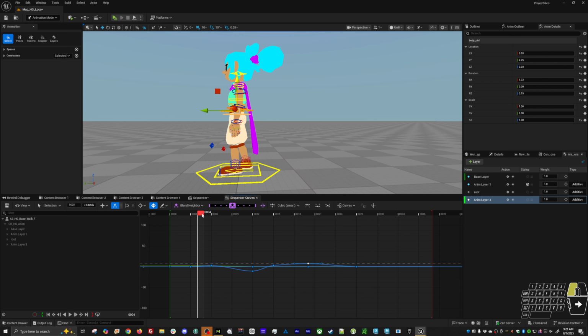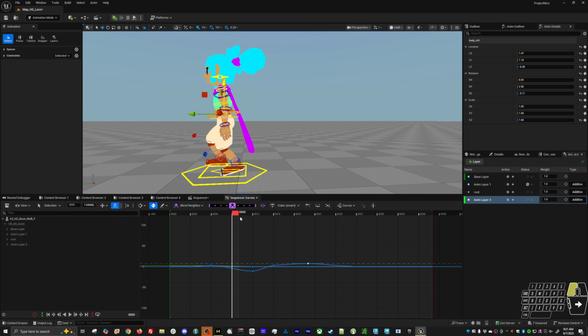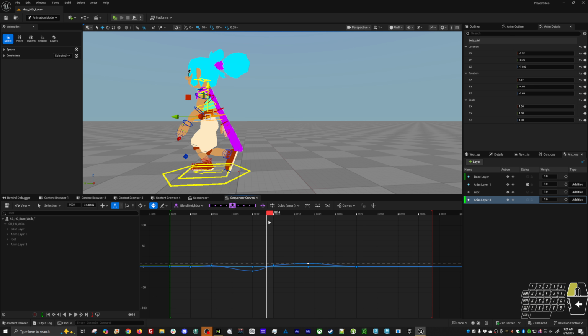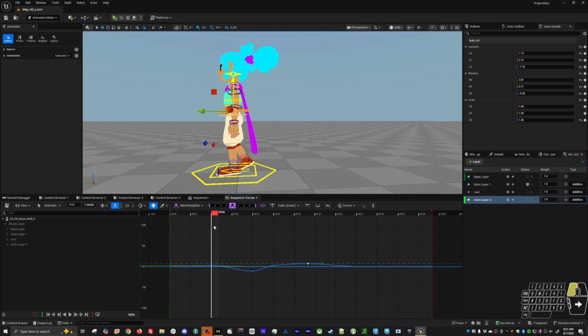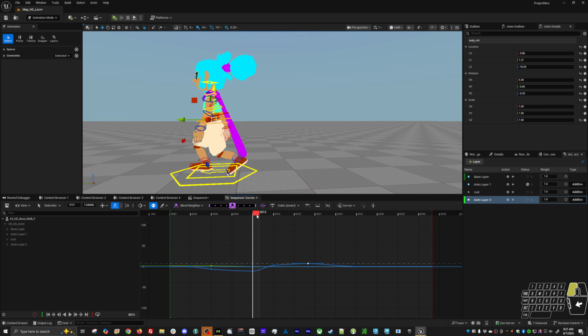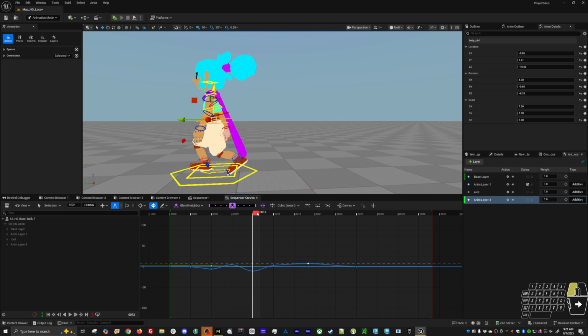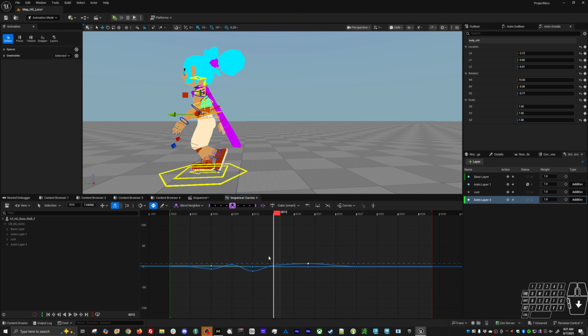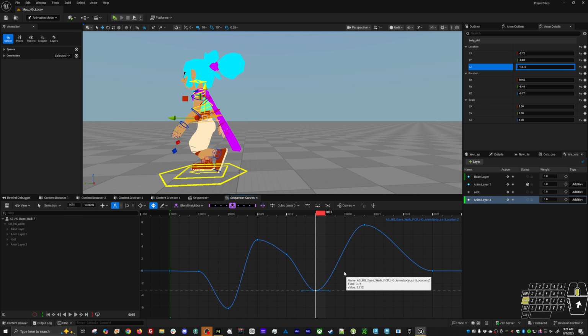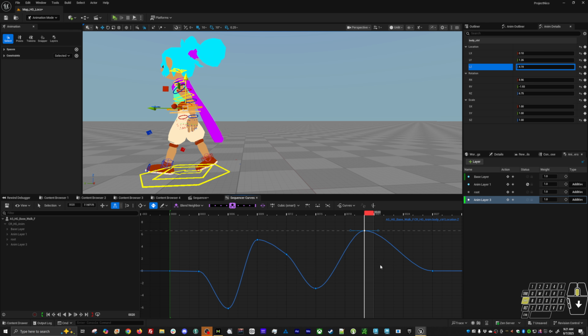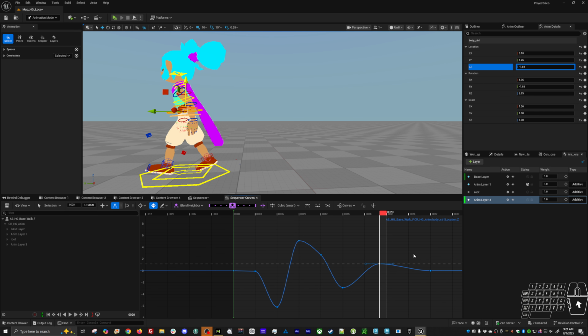So we start moving frame 4. We want kind of a dip down before we start moving. Then we'll push up harder. Then let's just show the Z curve there. Then we'll hit a little harder than usual. Maybe come up a little slower.